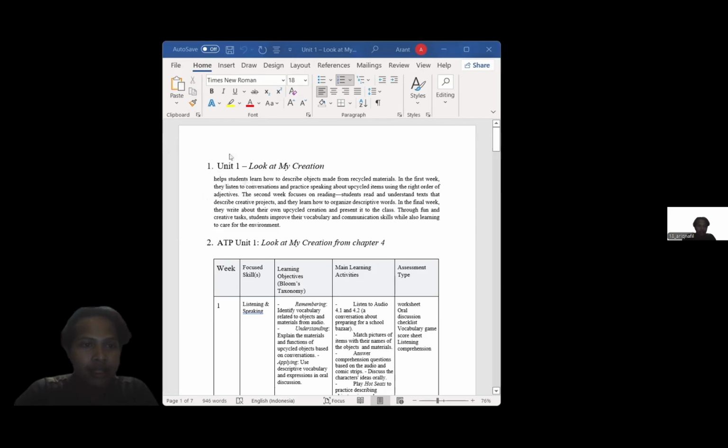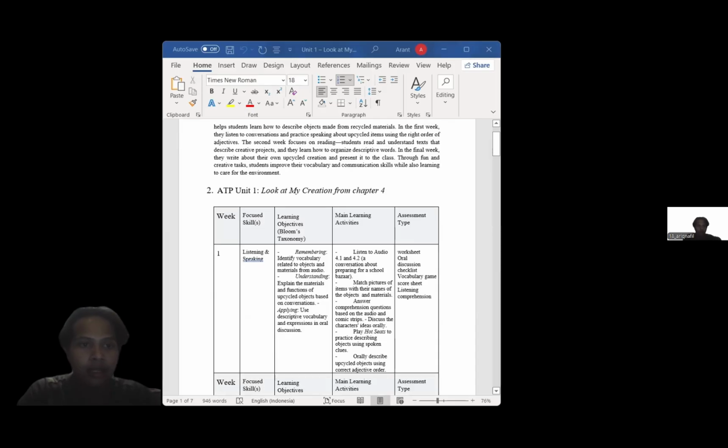As you can see, this helps students learn to describe recycled material and use adjectives to know what they are going to do with the descriptive text, and learn how to organize descriptive words.